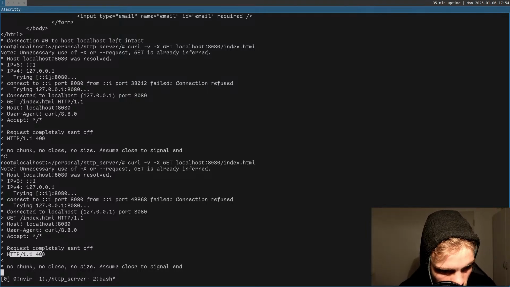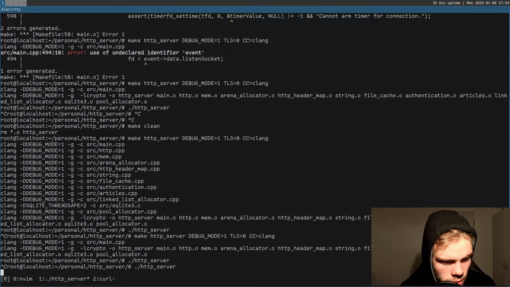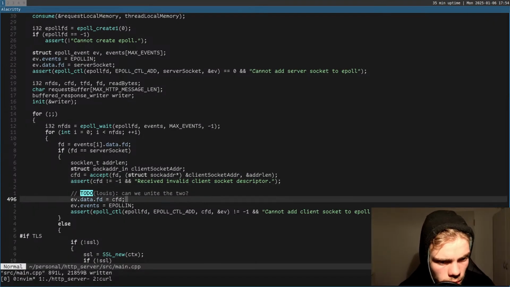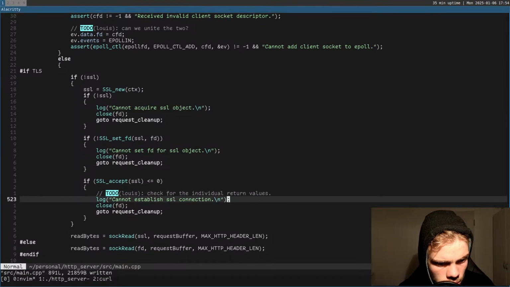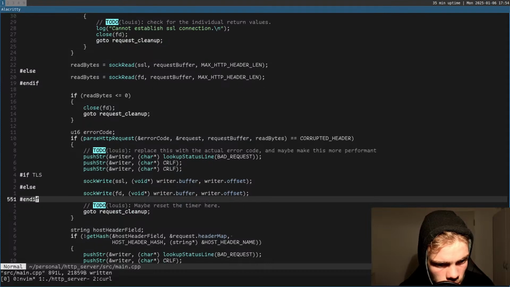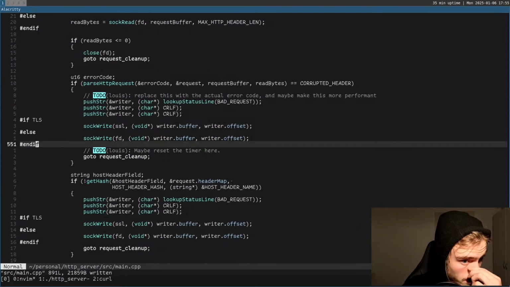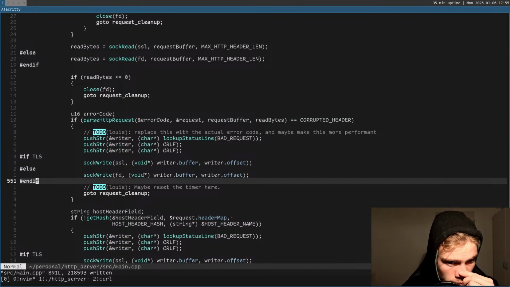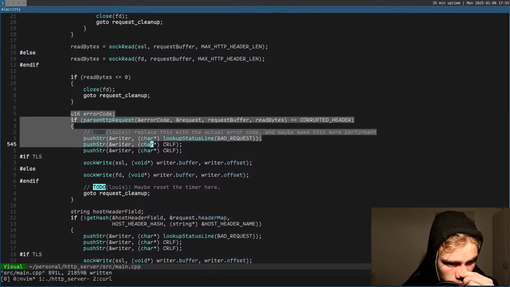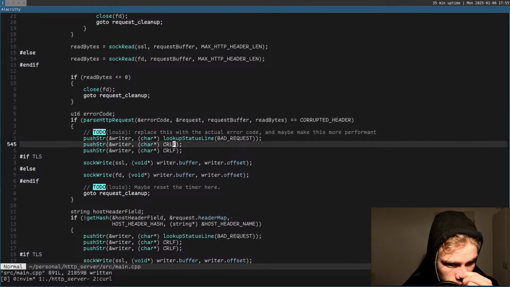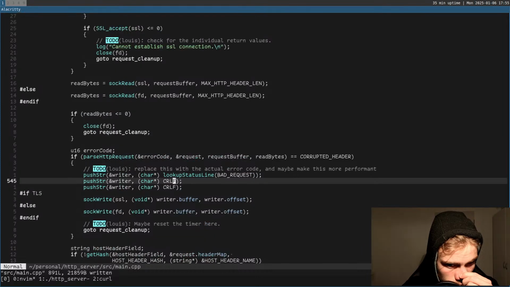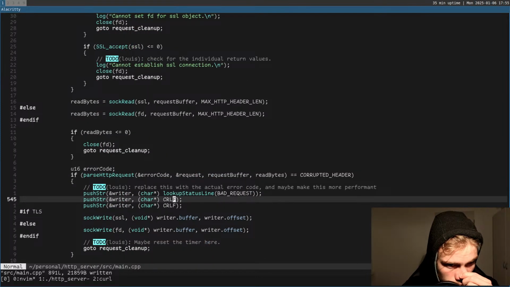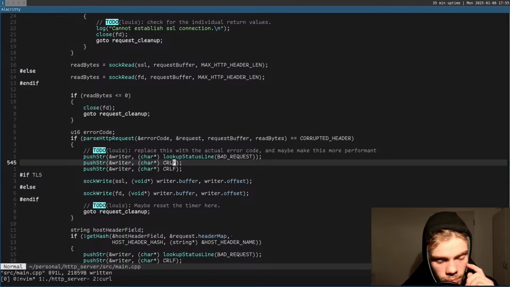Oh, it sends a 400, but okay, why does it do that? Oh. Corrupted header. Might be this.